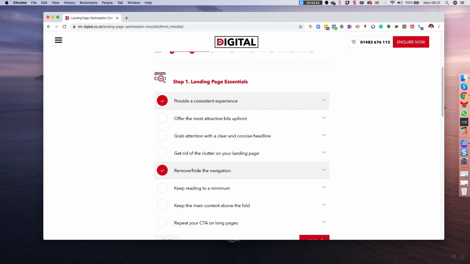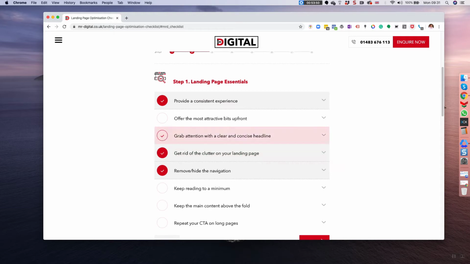Get rid of the clutter. Again, this relates a lot to this, because having so much stuff on your landing page because that's what you want there is not great. You need to think about what is going to benefit the user, and what is going to help them make their decision that they want to continue through the process with you. So think less about you and more about your user, and that will have a big impact.